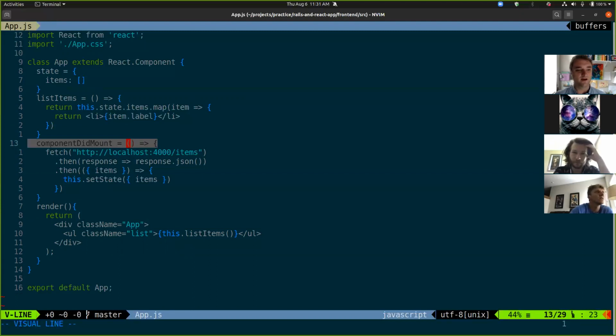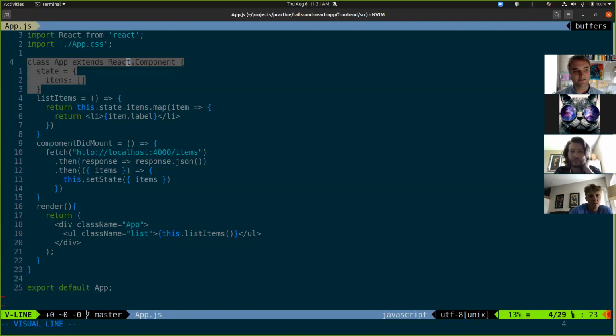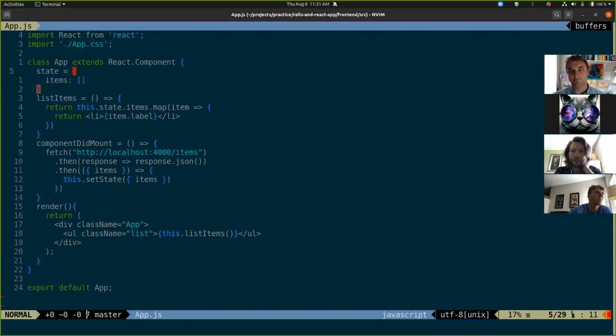And then this other one, whenever someone tries to load this component, does a fetch, takes the response, and sets this property. That is by the numbers React. So that's a place you might see it.